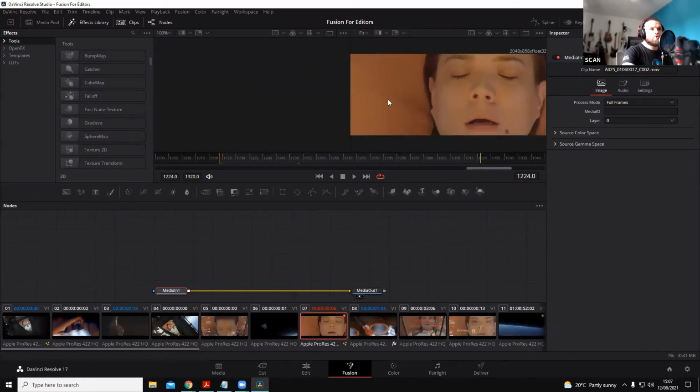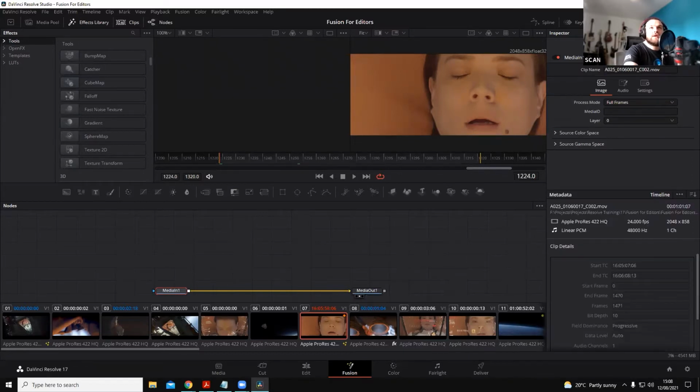And now these aren't source and record viewers as you would get in, say, the edit page. These are 2 completely independent viewers, and you can view different nodes on them at any given time. And as we go through, you'll see a bit more of what I mean by that and how we use that.